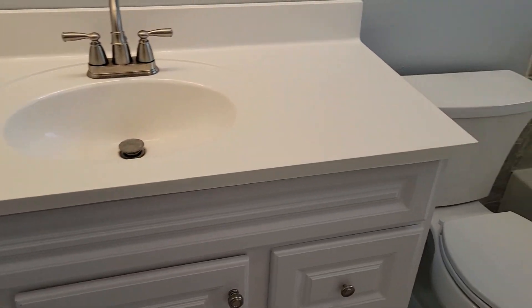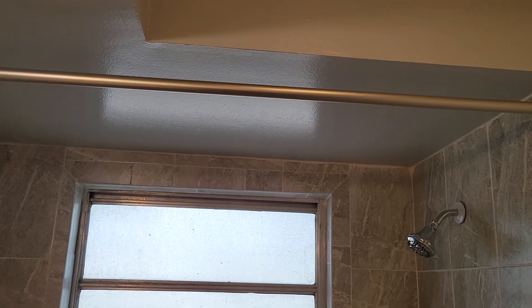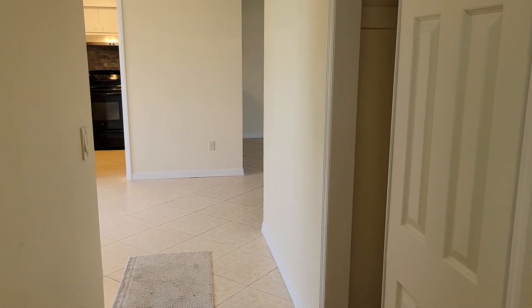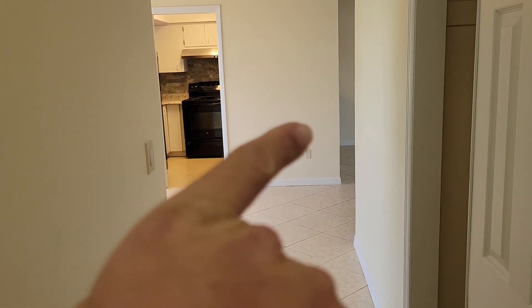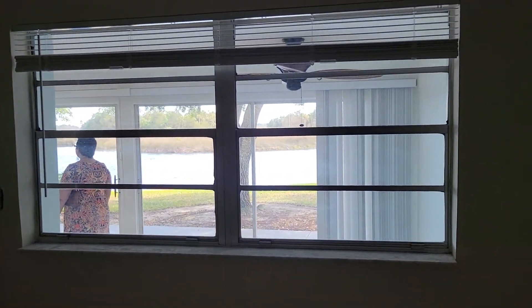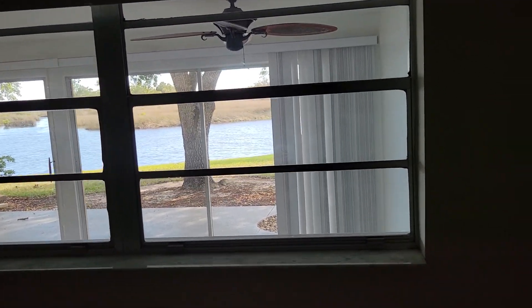This would be the guest bath. Got your linen closet in there. So we're standing at the hallway to the right of the guest bath. That over there is the entryway to your left, the kitchen straight ahead, dining room area down the other way. This would be bedroom two. Has a reach-in closet. There's enough room in here for a queen-size bed and you can still put dressers and whatnot. There's no ceiling fixture in this particular room right now, but it does have a nice view of the lanai and the water, which we'll see more of in just a moment.